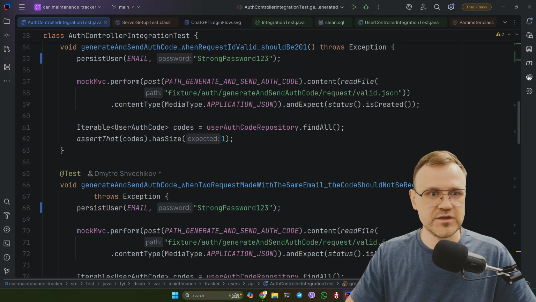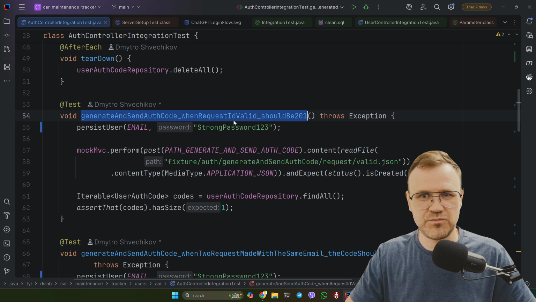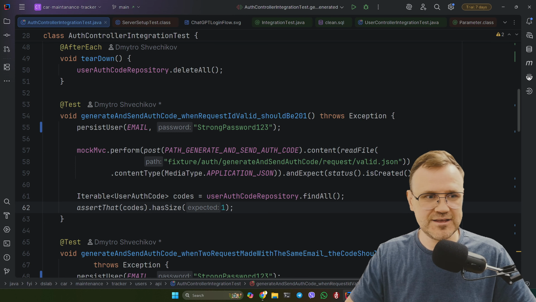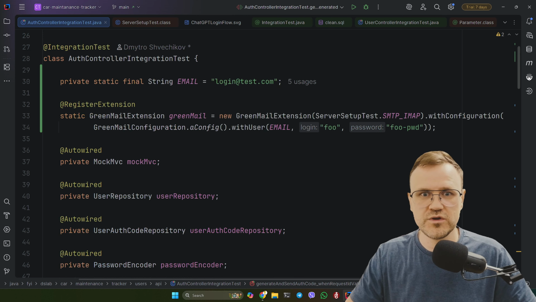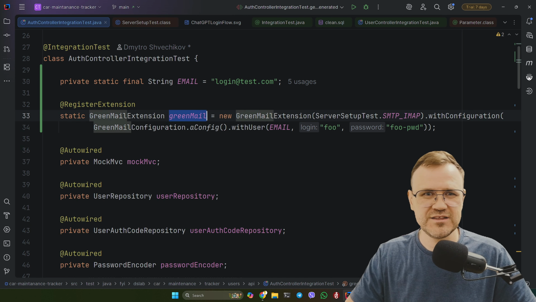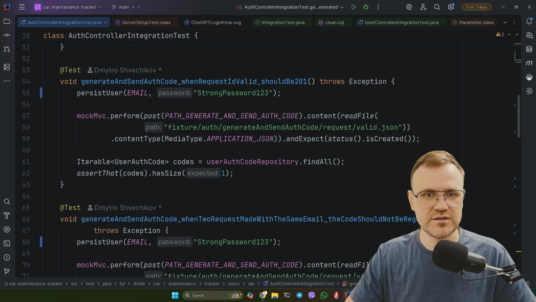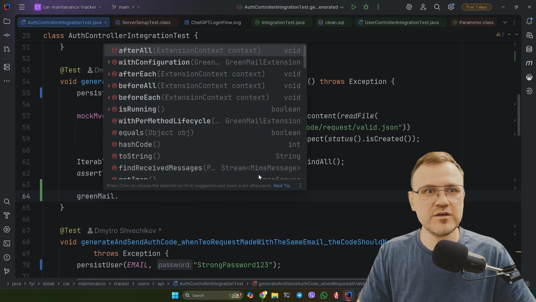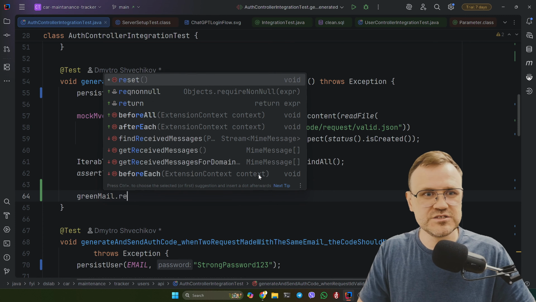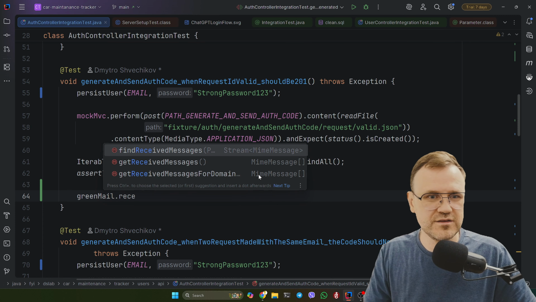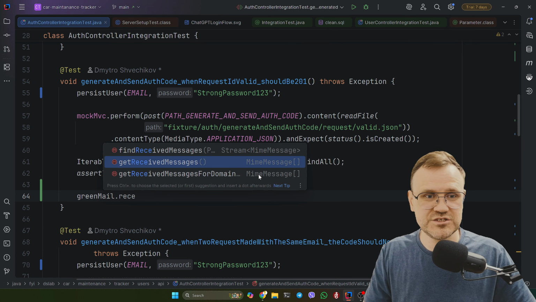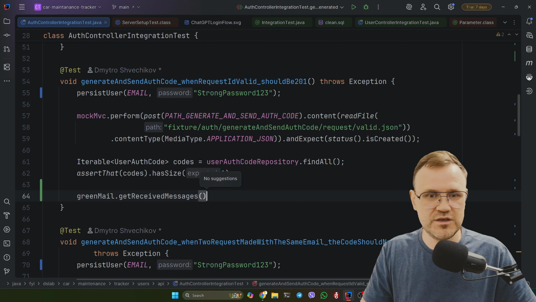So, and we have the success pass test, and inside of the test, we need to check that email is sent. So we can ask the GreenMail to get the messages, find get received messages. I think that is what we need.